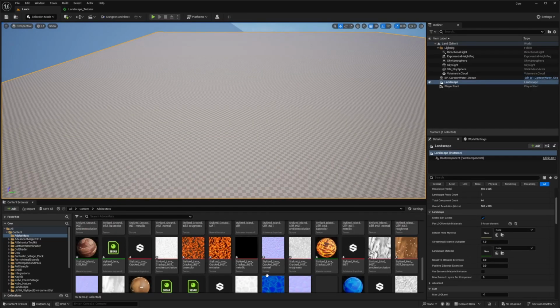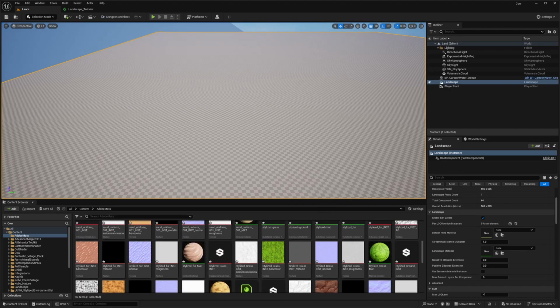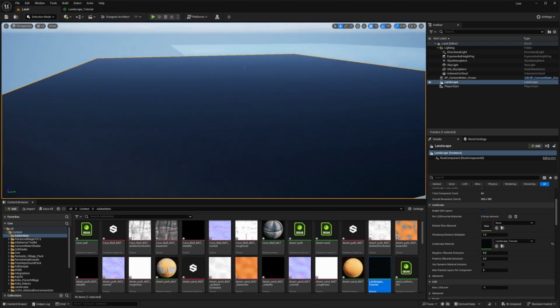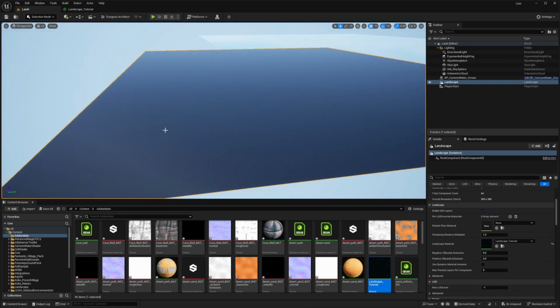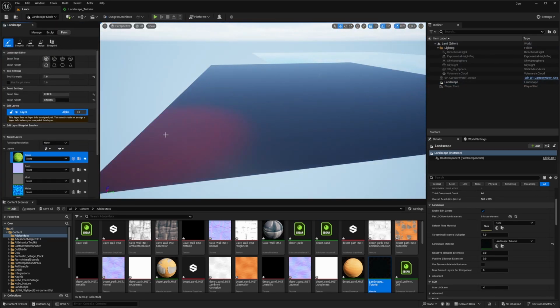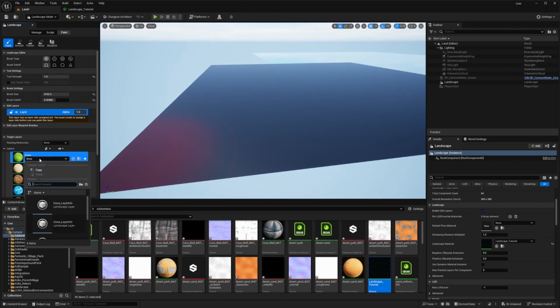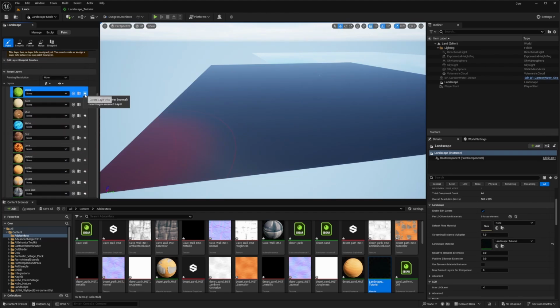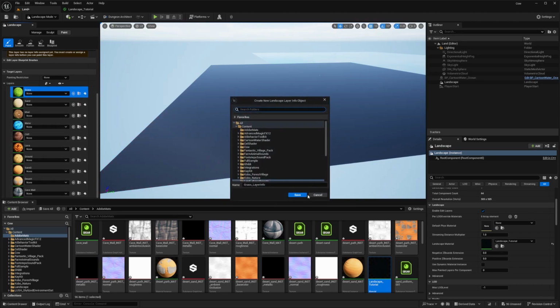And now what you're going to do is attach that landscape material that you created into the landscape material node here. And now it'll look kind of dark as if there's no paint, but once you go to your landscape material here, select paint. Now what you're going to do is create some sort of layer info for each of these textures. So I'll hit this plus icon to create a layer info, and we'll select weight blended layer normal. And I'll just save it into this material folder that I created.